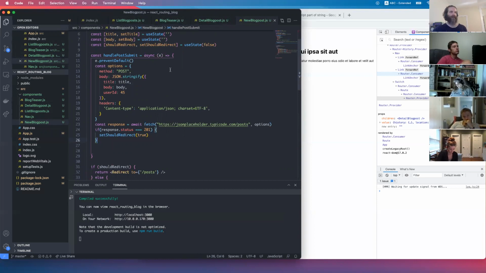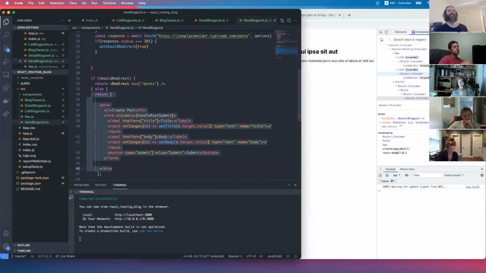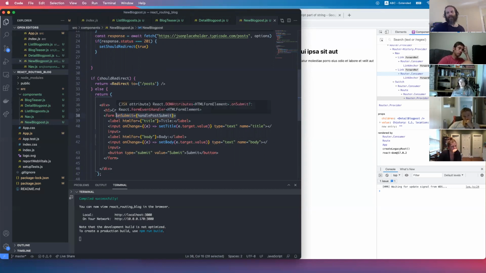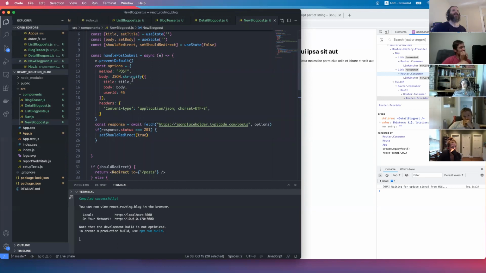Initially, when it initially renders, it's going to render that form. We have basically two event listeners. So we have two onChange handlers, one for each input. But we have an event listener which is basically hijacking the form. And so everything that someone does is going to get put in our state. And then when someone clicks submit, that's basically just telling our application, hey, they're done writing stuff in the form. So this submit handler is called.